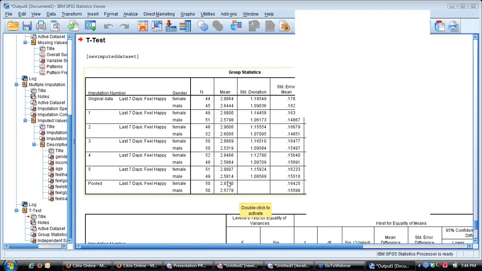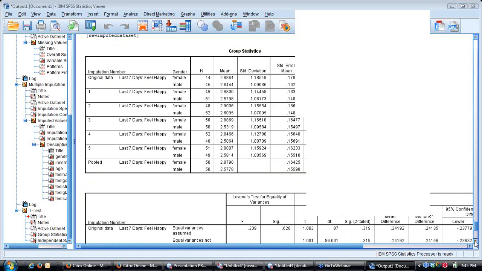So it's still just about 2.9 for females, and for males, if you round it, it's the same, 2.6. So you never know how dramatic the change might be. It could have been a big change, from 2.0 to 3.0 or 2.0 to 4.0. You never know until you actually account for the missing data and observe. So here is more of a marginal change.